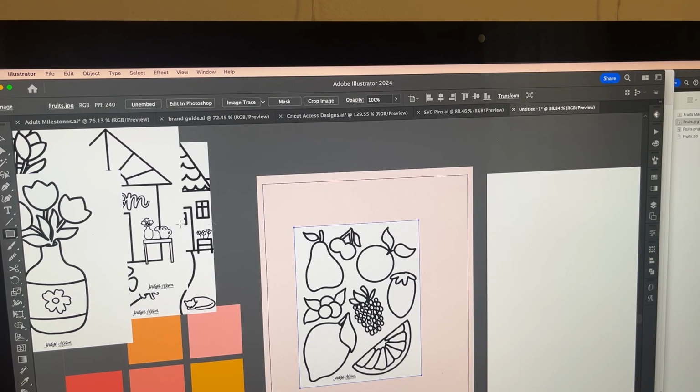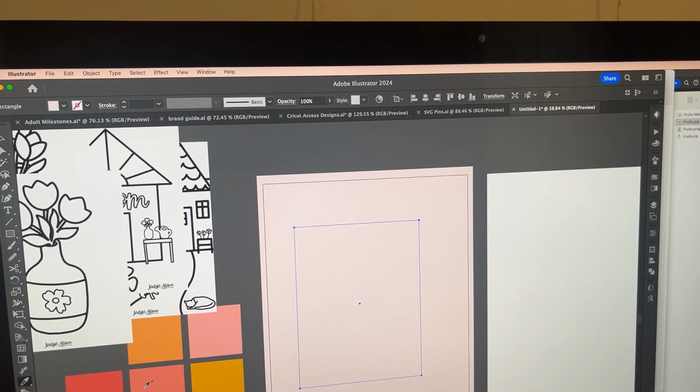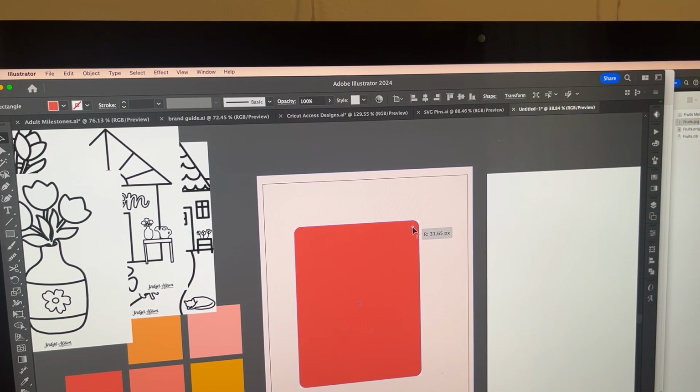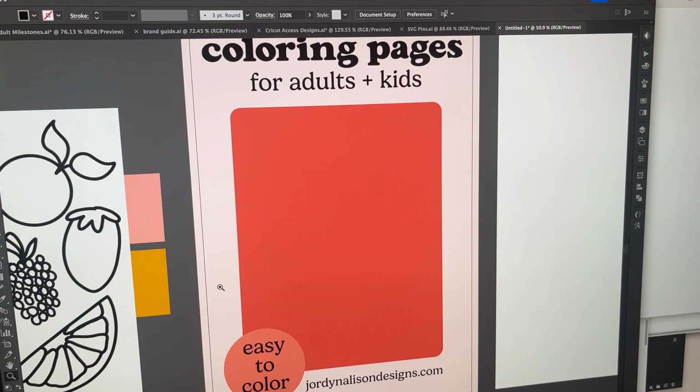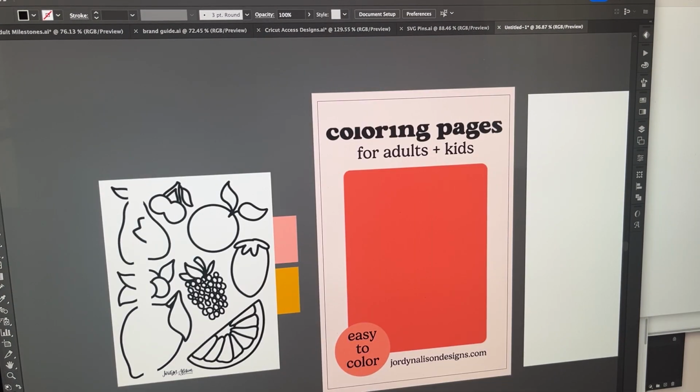First, I want to create a rectangle that's the same size as this. I'm going to change the color and round the corners a little bit. My phone ran out of space, so I had to quickly do that. I don't know where it cut off, but hopefully you didn't miss too much. I was debating what I wanted to write here. I want something here to cover up part of the design, so I figured something like that would work.